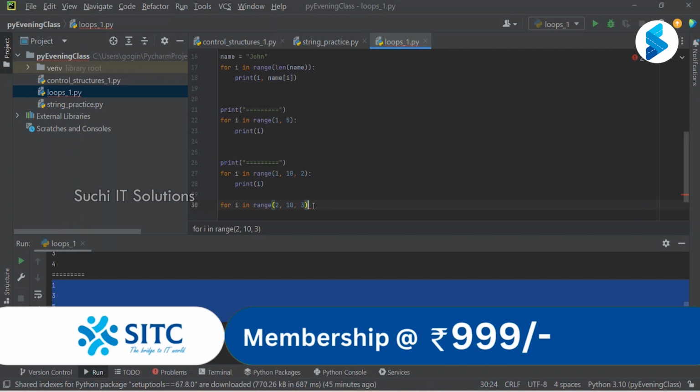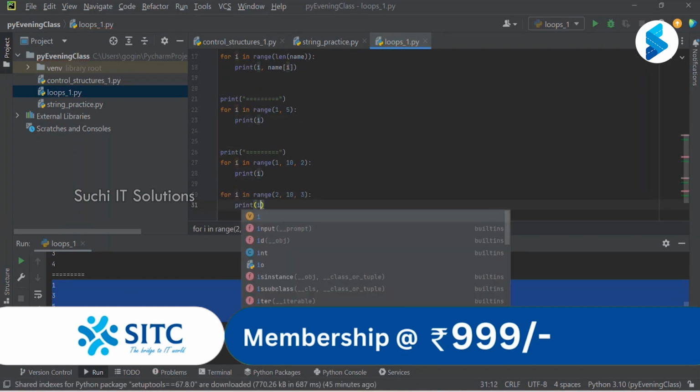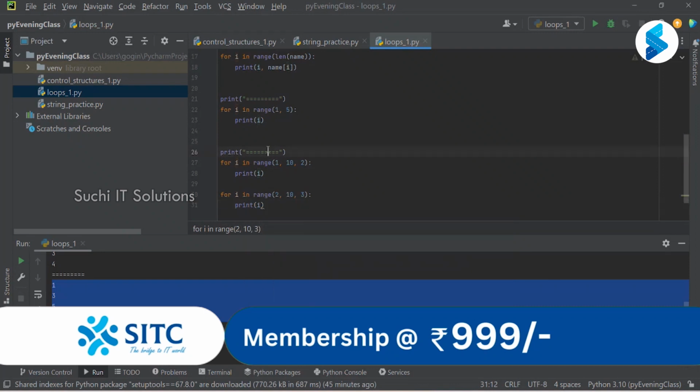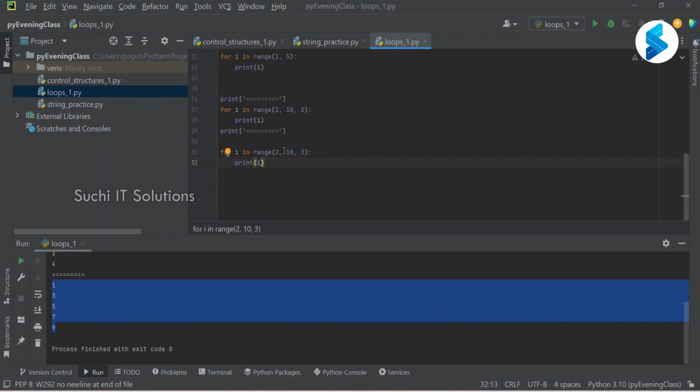What will be the output? 2, 5, 8. 2 plus 3 is 5, 5 plus 3 is 8, and 8 plus 3 is 11. The maximum value we can go up to is 10, so anything 10 and beyond it will not go further. In this case, it will be 2, 5, and 8.